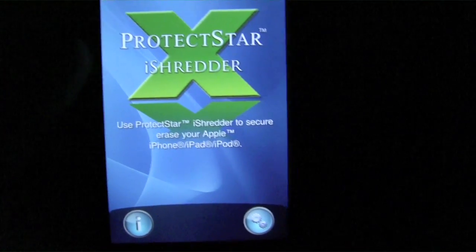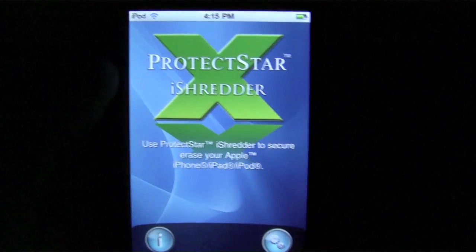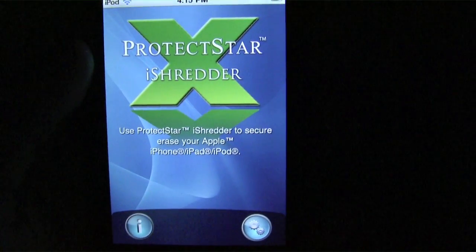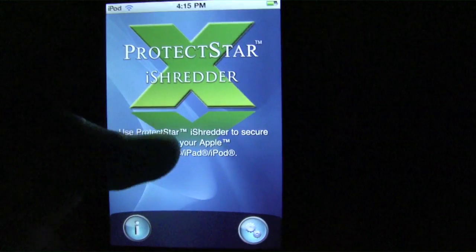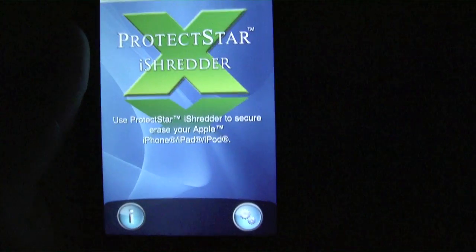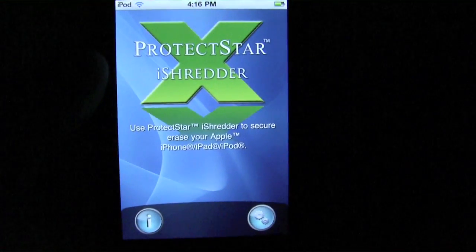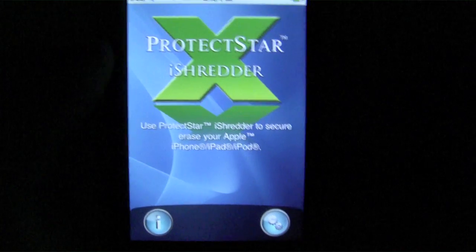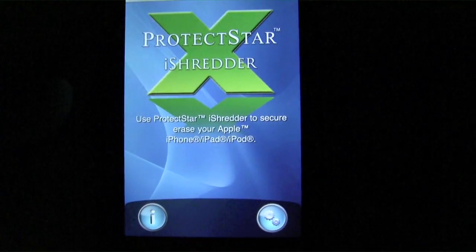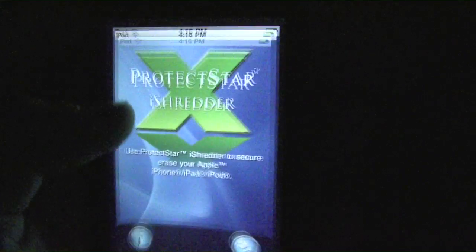It works wonderfully. It's kind of hard to tell if it does anything — that's the only problem. Like I said, this is more of a peace-of-mind offering. It's kind of hard to tell if it does anything because this is not like a defragger for your iPhone or iPod — there's not going to be more free space opened up. Instead, it just erases the free space that's there, protecting you from identity theft and things like that. If you're bothered by those sorts of things, if you feel unsafe, then go ahead and get this. It's free, it doesn't take long to do, and you'll feel a lot better afterwards. But there's no real way to check if the app has done anything unless you're a hacker trying to retrieve information from your own phone. Other than that, it works beautifully — the presentation is really nice, and it's a very fluid process. It's very easy to get from the home screen to erasing your data in very few clicks.